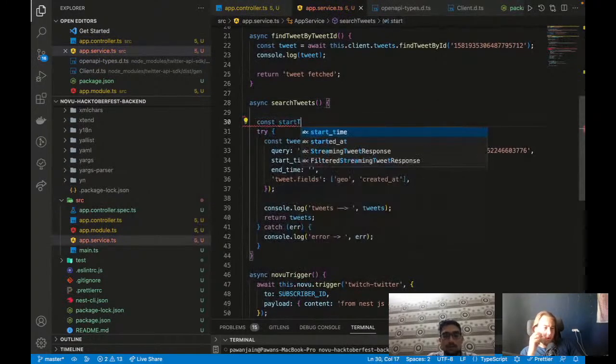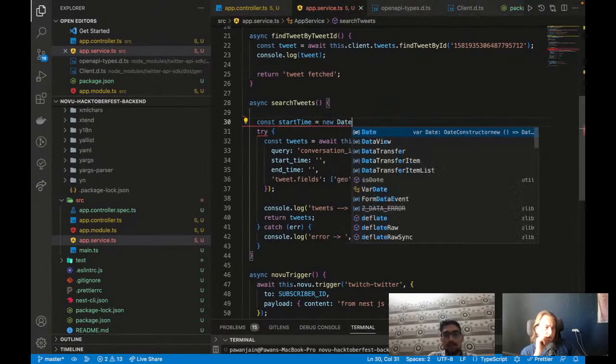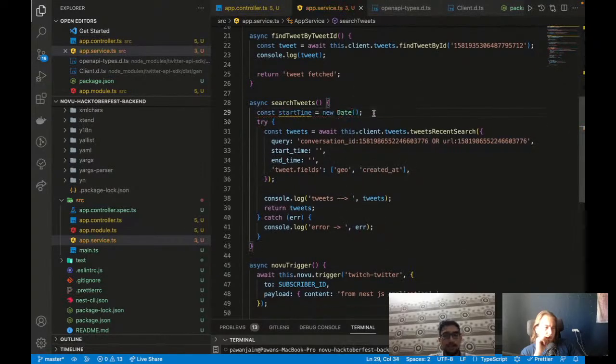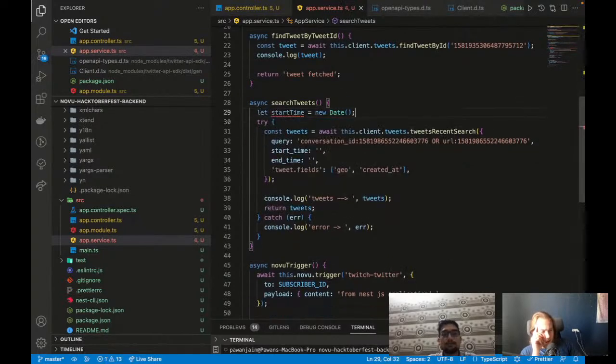How do you get the value of the start time? Whenever this is hit, I will get the value. new Date will give me the exact current date. Then I will convert it to a string.